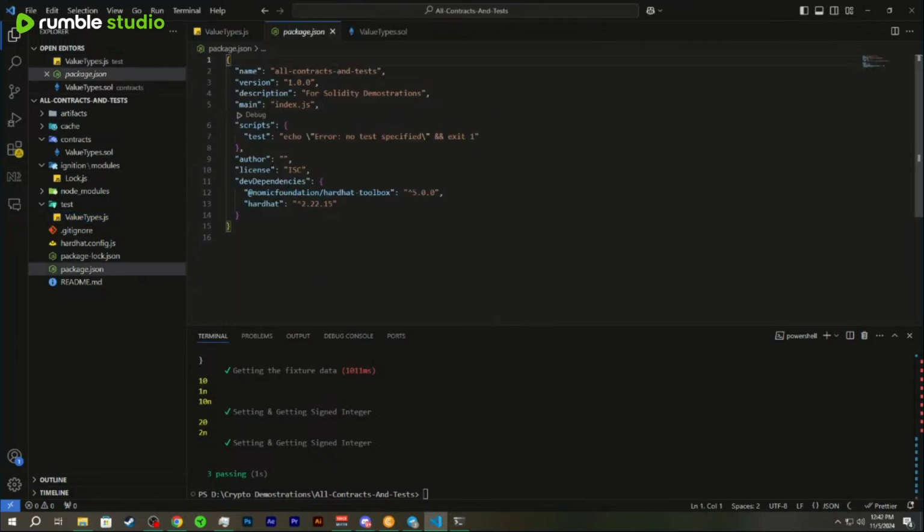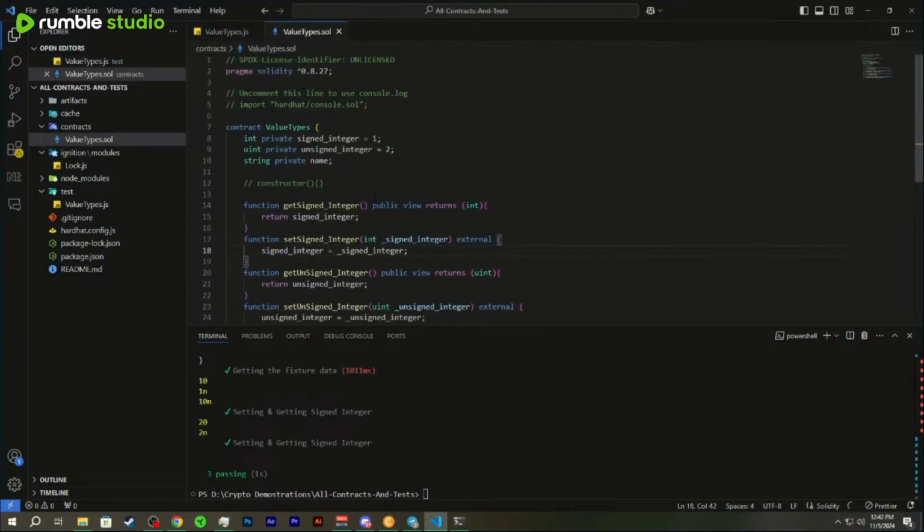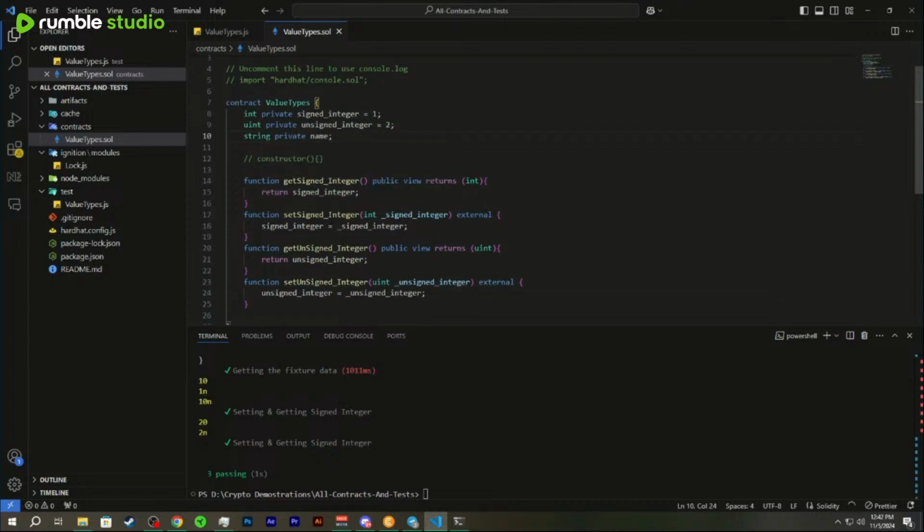It'll be the same process with the sign since I already have it here. Let's do this a little faster. So we have the string here. The string could be of anything, and these are all private. Also, on line 12 of the contract, you don't really need a constructor for this type of testing. We don't have to initialize it. Initializing is giving it an initial value. You don't have to initialize it right now.